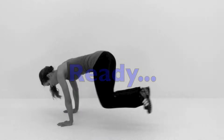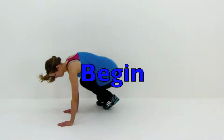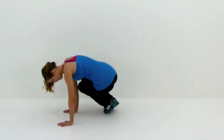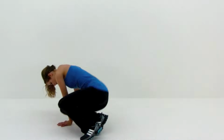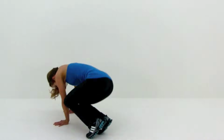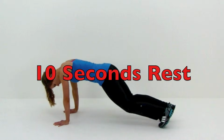5, 4, 3, 2, 1, begin. Now starting out in a full push-up position, you're going to jump those feet up as close to that left hand as you can, then directly back to that push-up position, then up to the right as far as you can. Just keep alternating sides back and forth, trying to keep it as even as you can on each side. 5, 4, 3, 2, 1, rest.